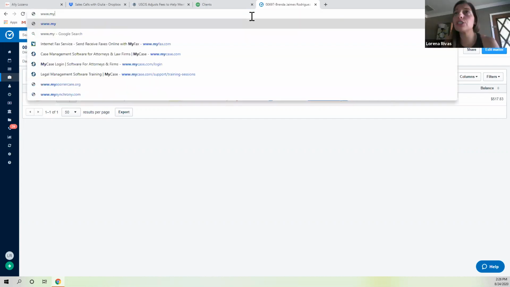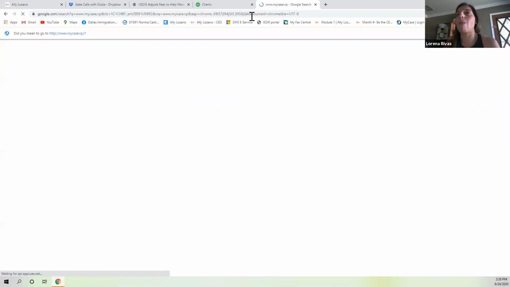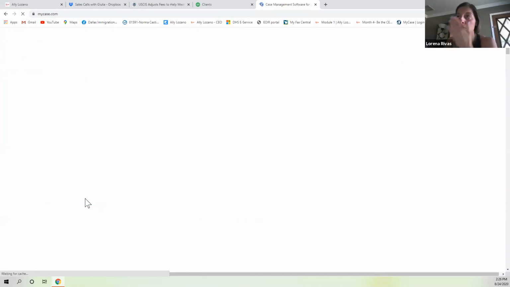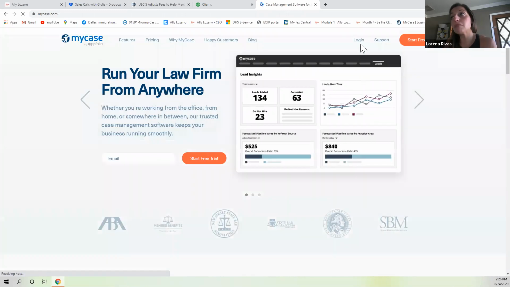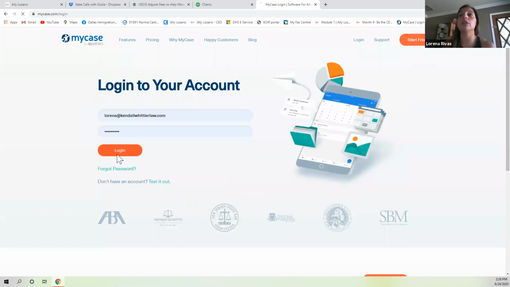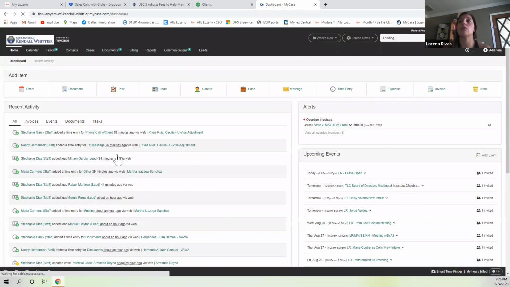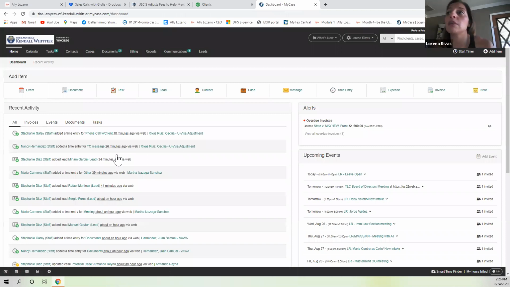And I'm pretty sure my case does something very similar to that. It'll be a very similar process. But those are the ones that really need to be transferred over. That's what I was telling AJ: there are some that I really need transferred over, and it's my hourly cases. I really don't care about the balances or anything on my flat fees so much, as long as I have the time entries. But I definitely want those hourly cases to come over.